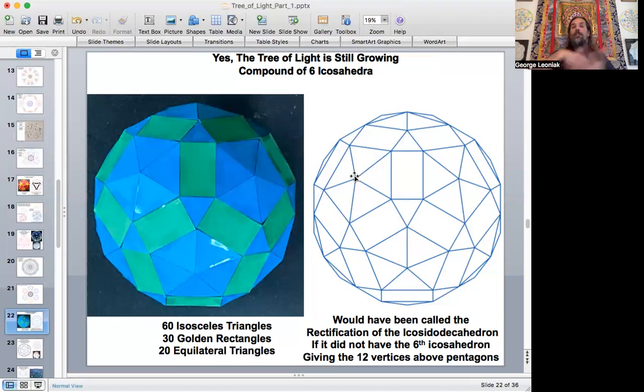So this whole thing is just basically enwrapped in the tree of light, which is so cool. On the surface, it's more than polygons, I guess is what I'm trying to say, right? There's layers beneath the surface that are creating the structure of the form that are not just polygon faces. And if we just look at the faces for what they are, we just say, oh, it's got a lot of irregular stuff going on here. It's got, okay, golden rectangles. I don't know, what's the proportions of these isosceles triangles here? Oh, okay, at least we got an equilateral triangle.